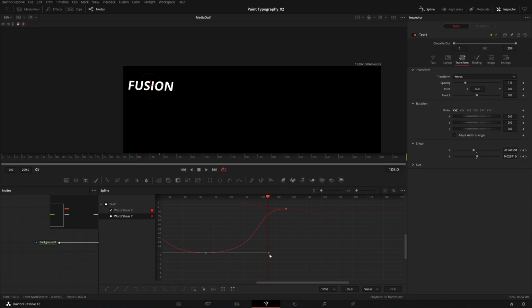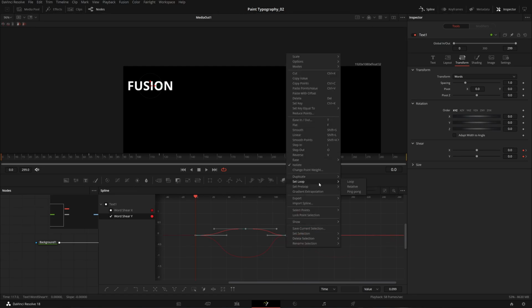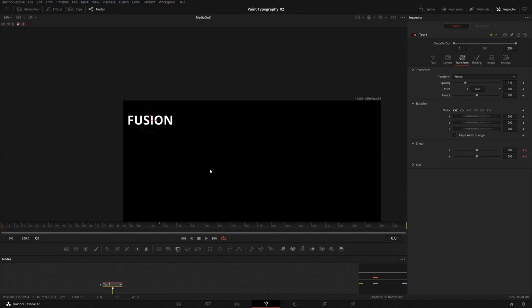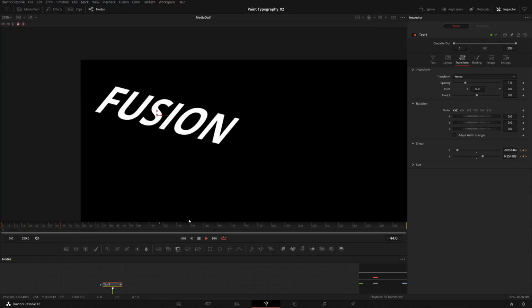Okay, so it's between. Let me just. Frame number 105. I'll take this and bring its handle to again frame number 105. I'll hit Control S to save it, and I'll do the same thing with this. Select all, right click, and hit set loop and check this loop. And now if I play it, we'll have this kind of an animation.